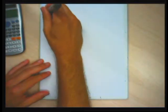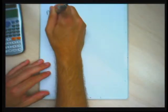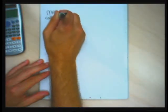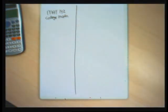So in terms of what this class qualifies you to take after this, it qualifies you to take Math 142. We call that college math as opposed to college algebra. It's probably the easiest of the courses that you would be able to take after this course. It's a course where you do money problems, like calculate car payments, house payments. You do probability problems, like if I roll a pair of dice, what's the probability that my dice sum up to a 7? You do mean, median, and mode statistics, bar graphs, pie charts.